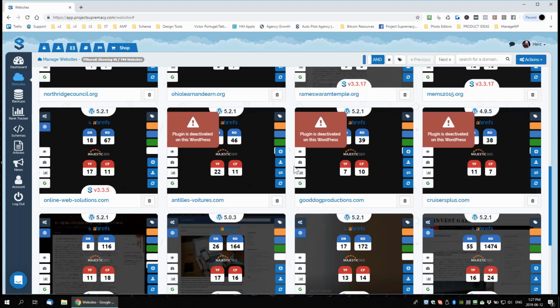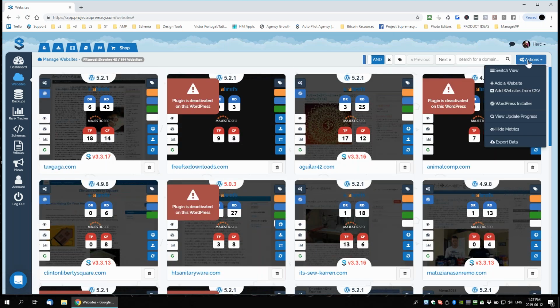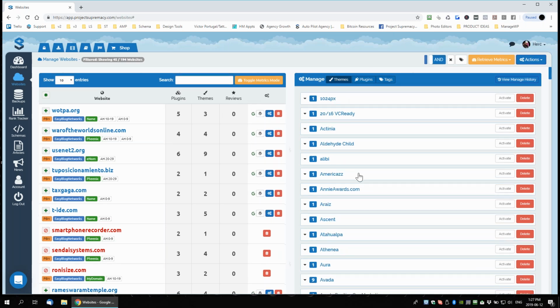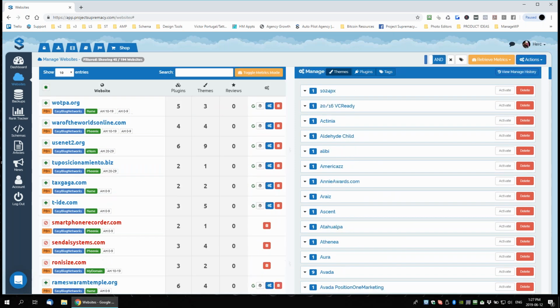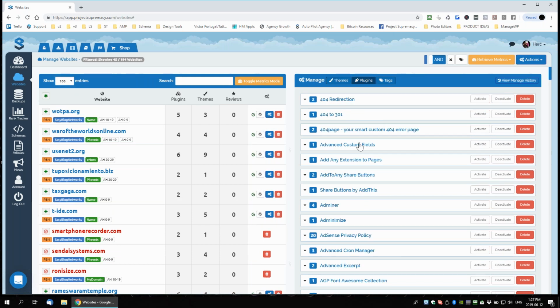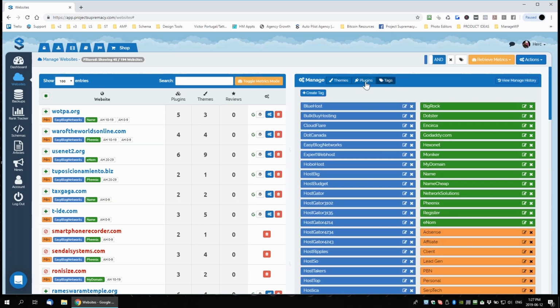or just define a group of sites to look at to get an overall view, as well as if I click on actions and switch view. Right now I have the tag set for only show Easy Blog Networks, and what's on the left side is all the sites. What's on the right side is, you can see there's 3 buttons. Here's the themes that are active, or not active, installed across this entire network of Easy Blog Network sites. These are the plugins, and these are the tags that are going on with this site.